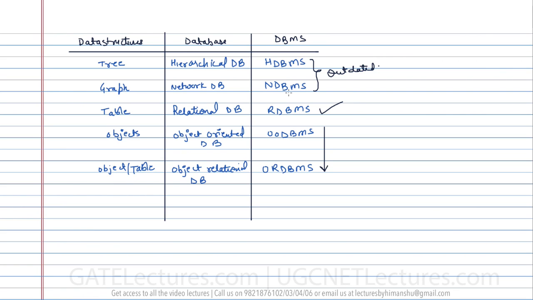Okay, so there's something called models in the database. That means a database can be divided into three types of models. Let me write it down: models in database management system. You can study from a book. You can take either Korth or Navathe. Both are standard books for this subject, Introduction to Database Management System, and you can follow any one of them. Both of them are really good. I'd prefer that if you have both the books, it will be better.